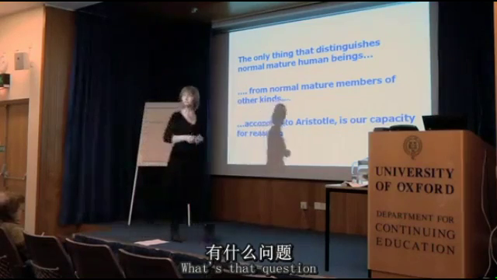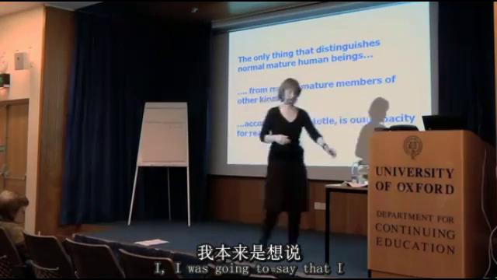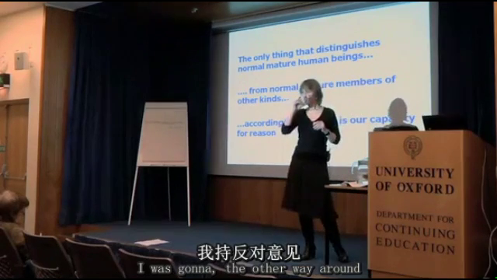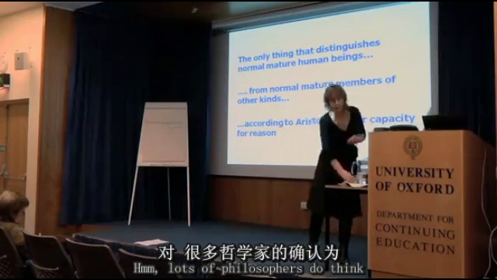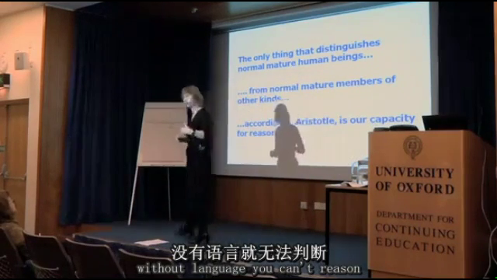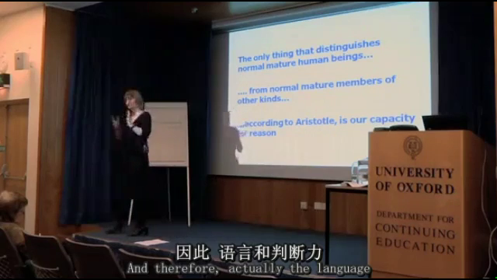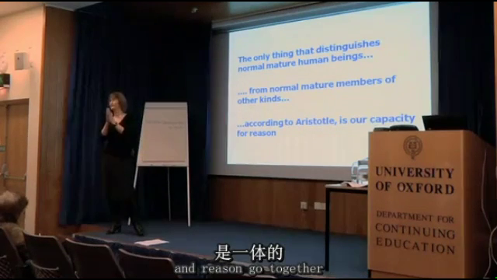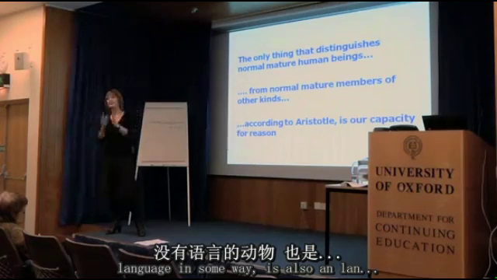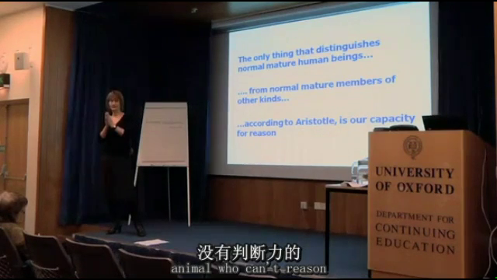Was that a question? I was going to say that I can't see how you can reason without language. I was going to put it the other way round. Lots of philosophers do think that without language you can't reason, and therefore actually that language and reasoning go together. So any animal who isn't capable of language in some way is also an animal that can't reason.